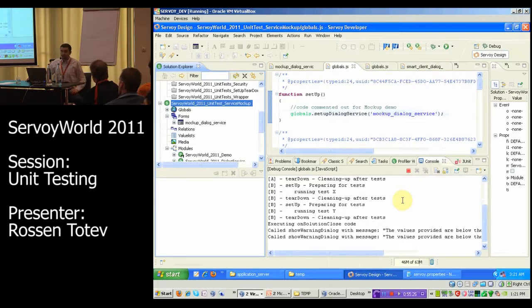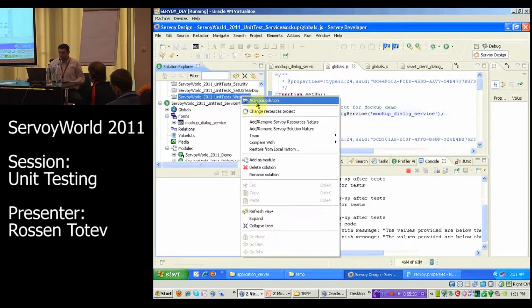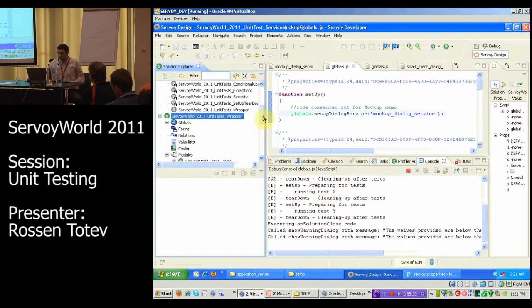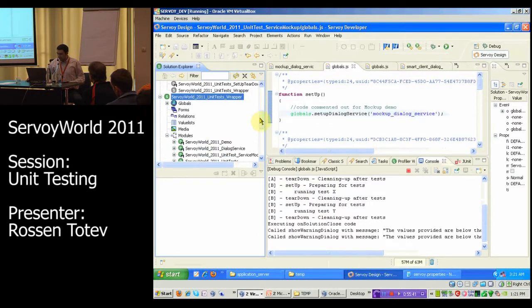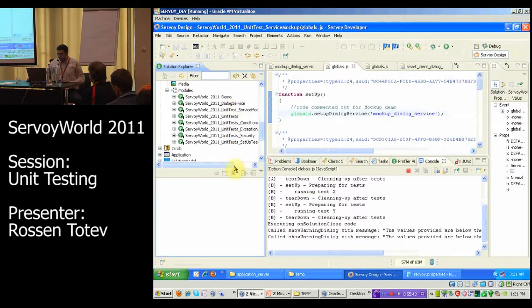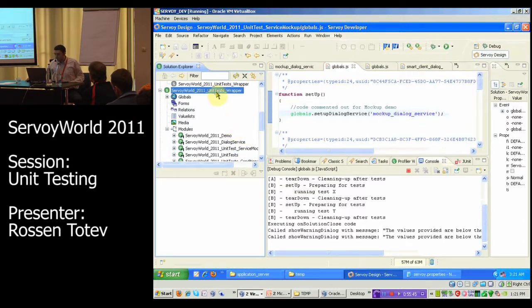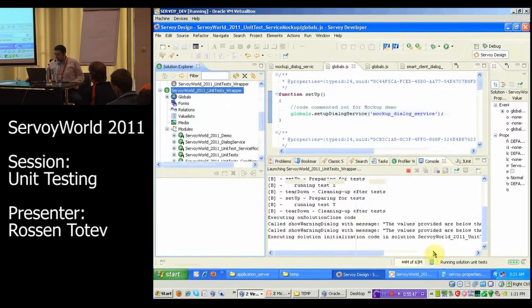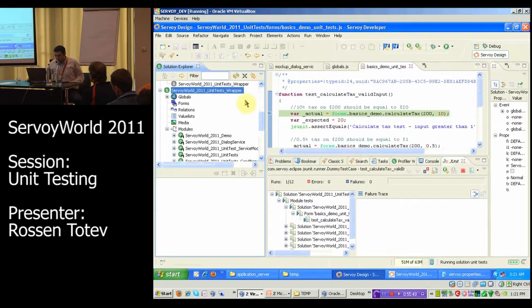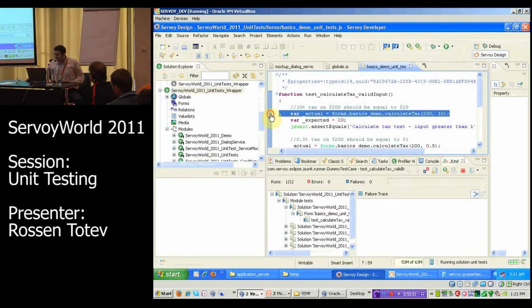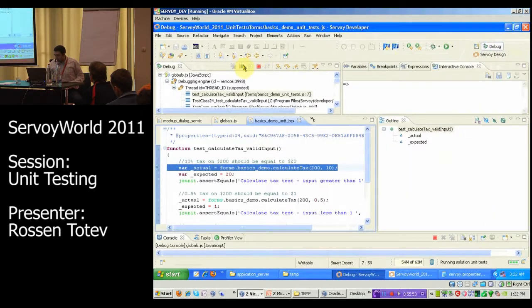We are running out of time, so just briefly showing the wrapper. The wrapper is just a solution that combines all my unit test solutions. By just running it, I do hit all my breakpoints for sure. Let's go back to the designer.